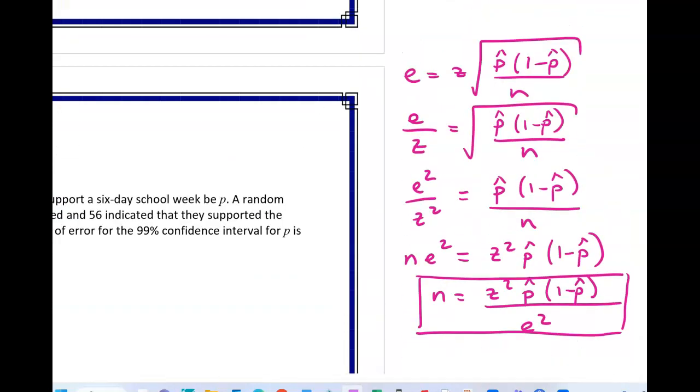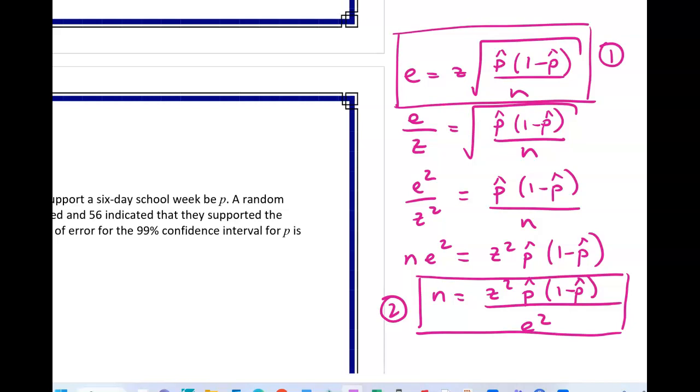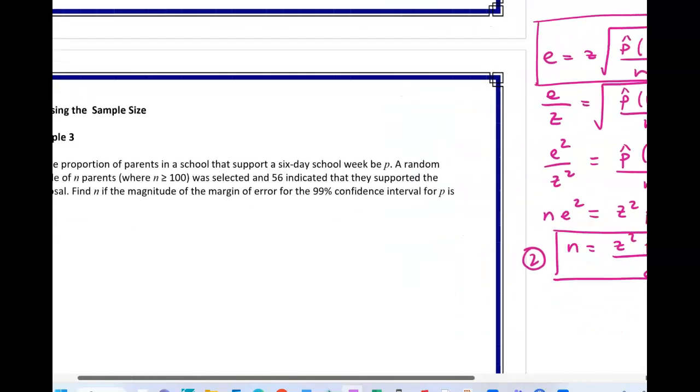So this one is obviously your margin of error one. And if you're solving for n, so that equation or this one, if you're solving for n. And we've just rearranged that algebraically. The reason why I made you do that is because you could get a problem where it's in the non-calc, you've got some reasonable numbers, and it wants you to just show something in terms of n or in terms of e or whatever it might be. So you should be able to manipulate by sticking a few numbers in, but you might not have all the figures. And they'll come up in the questions that we do later.